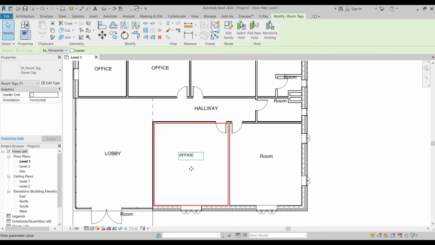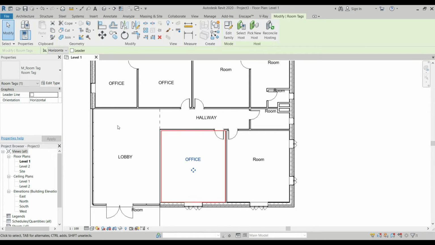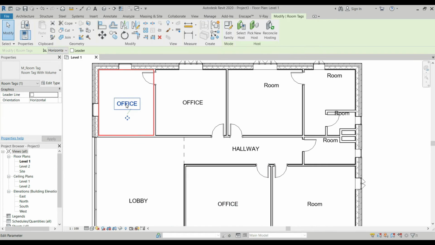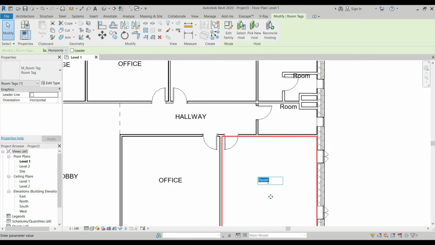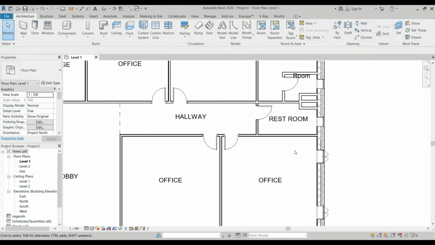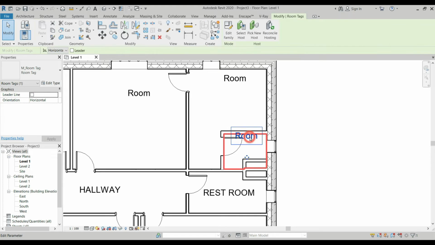Another office. Let's say this one is storage. And office. Restroom. This one is toilet.